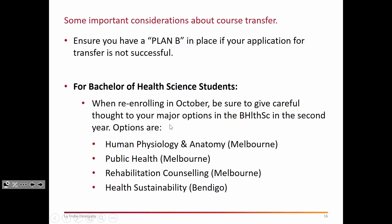Be reminded that the Bachelor of Health Sciences with a major in anatomy and physiology is also a program that allows direct entry into the graduate entry program — though do be mindful that it is also a competitive pathway. To get into the Master of Physiotherapy they do consider students who've done a Bachelor of Health Sciences with a major in human physiology and anatomy. So if you wanted to stay in the Bachelor of Health Sciences and pursue physiotherapy or occupational therapy, be sure you've done the major in anatomy and physiology.